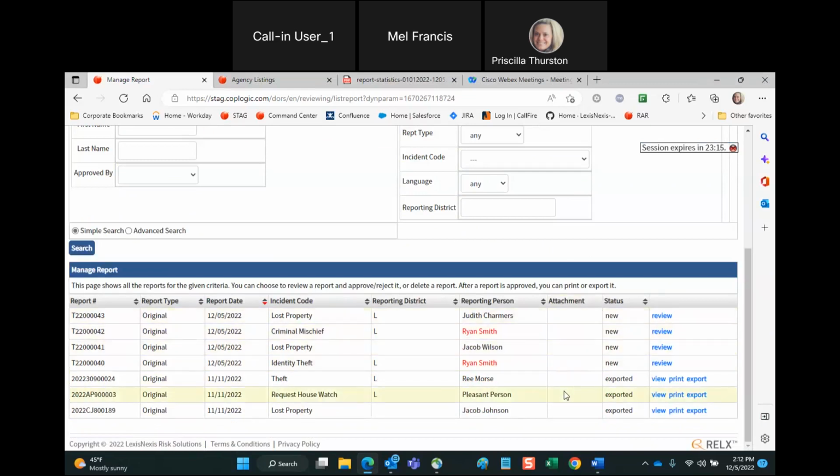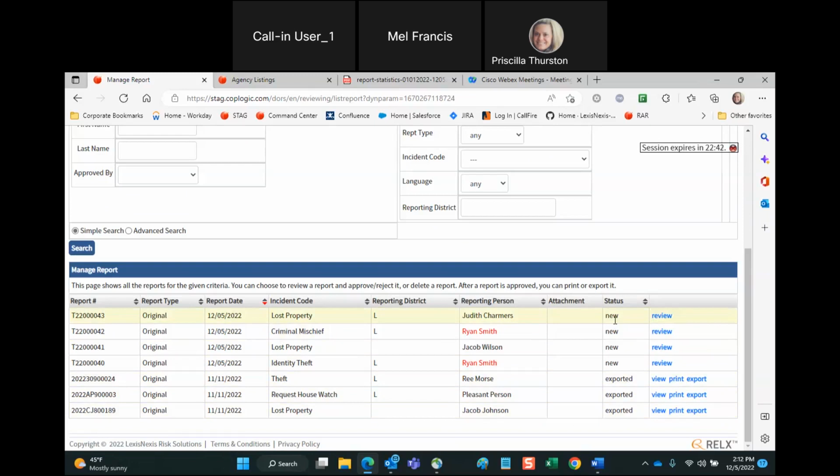If they include any attachments in their filing process, that attachment will be included within this column as a hyperlink. So you will be able to open it and save that file. And then finally is your status. There's a few different status options that you will see as reviewers. New, obviously, is a new report that was submitted by a citizen. Nobody has looked at this yet, and it still needs a review before action is taken.